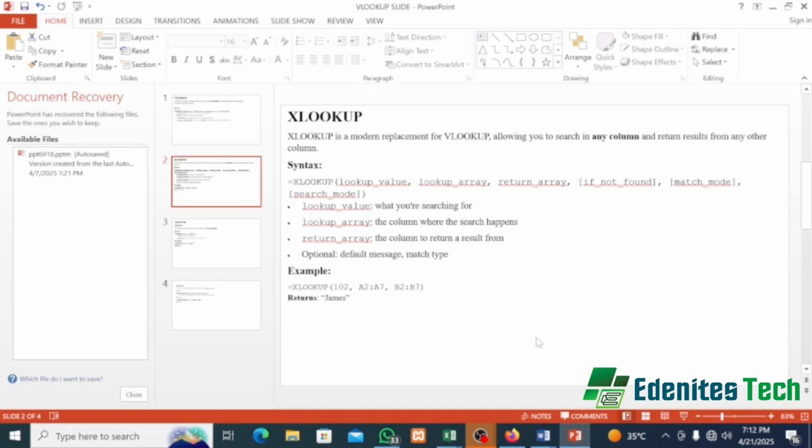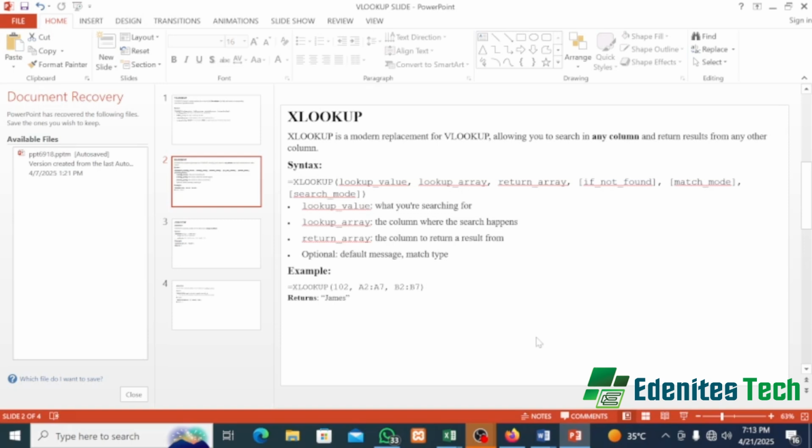Here is the syntax, which is the formula: the equation sign, XLOOKUP, then the lookup value, which is what you're searching for; the lookup array, the column where the search happens; the return array, the column to return a result from; then if not found, the match mode, and then the search mode.